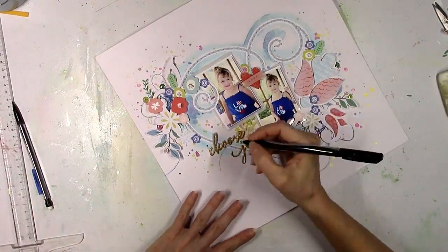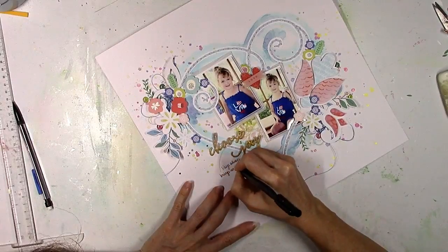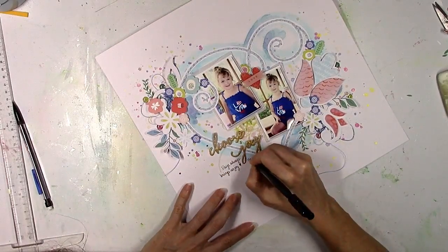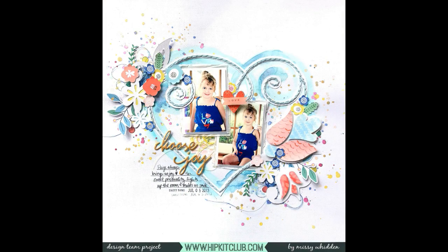So the last thing I'm going to do is add in some lines for some journaling, and I do add the date off camera, but I think that is going to wrap it up. Here comes the final photos. Yep, I love how this turned out. I think it's super cute.